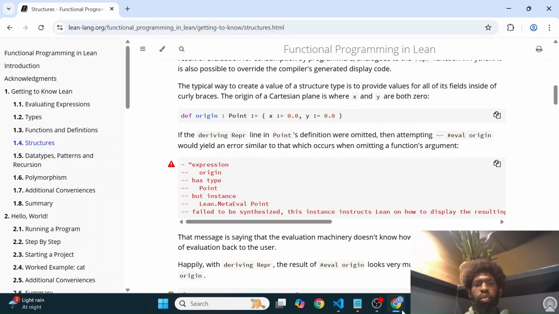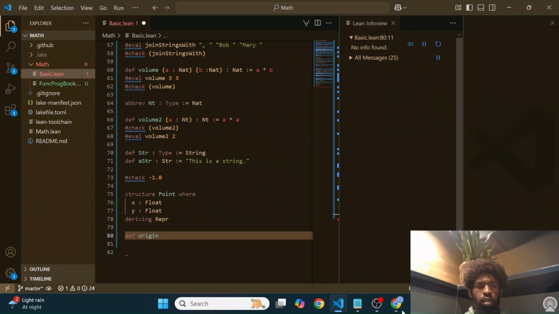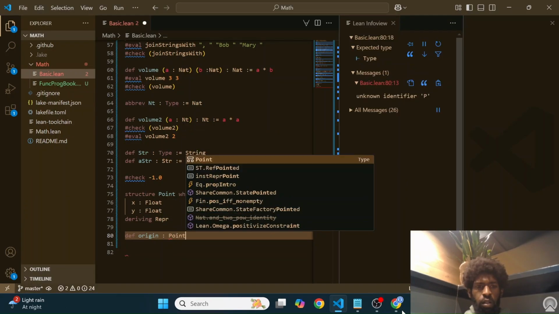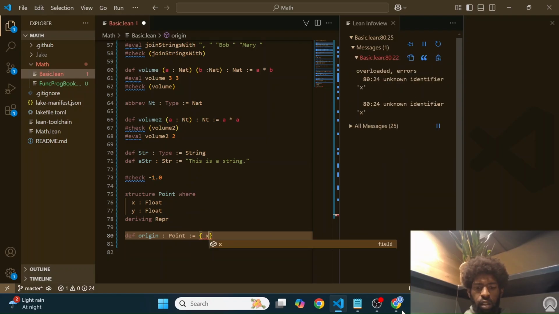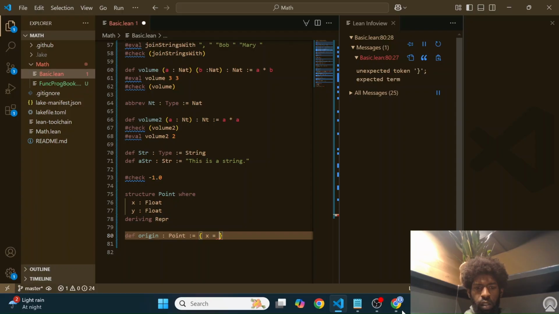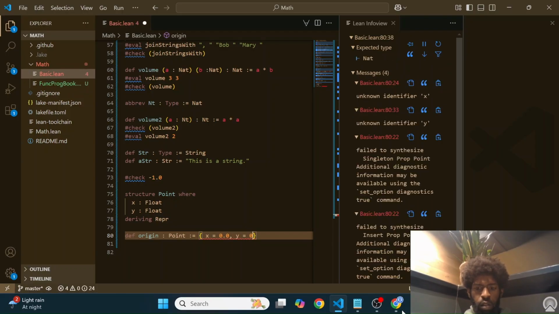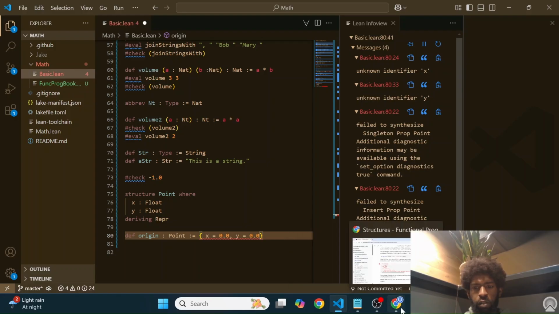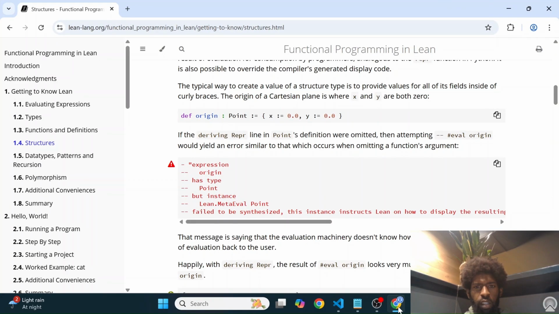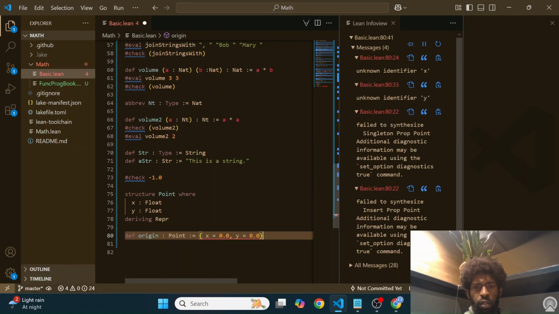That's type point. What was that? That's what it means.